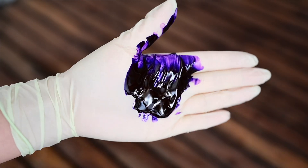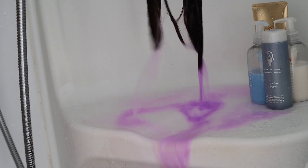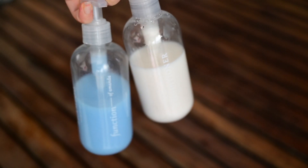This is the Color Brightening Shampoo in Silver. They have a lot of different colors and different toning shampoos, but this one gives a slight silver tone to your hair on top of getting rid of the brassiness. For both of these purple shampoos, I put it on for about three to five minutes and then rinse off. This one also feels like it has a slight conditioning effect, so I really like it.